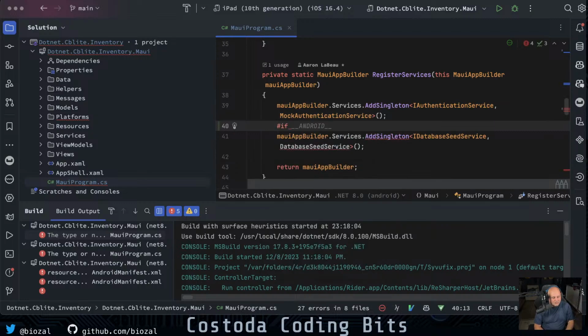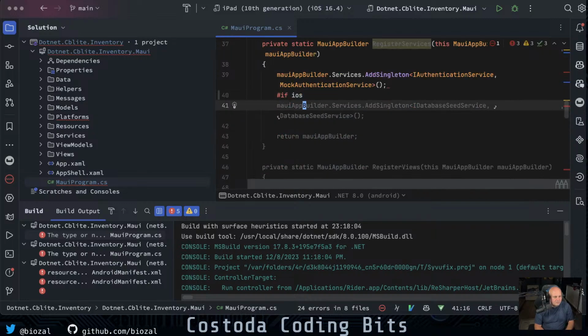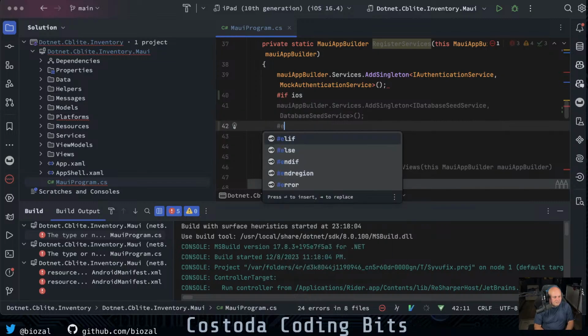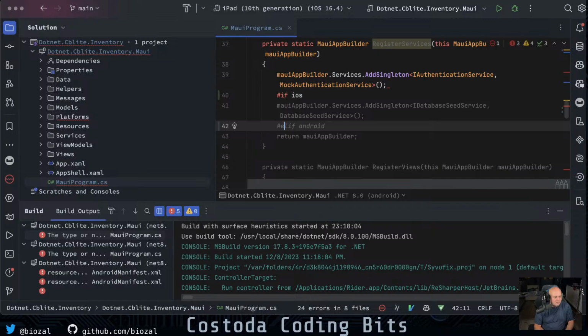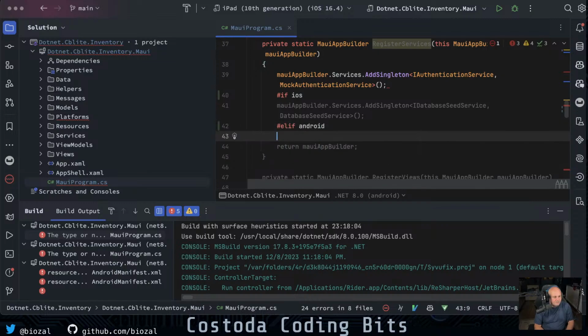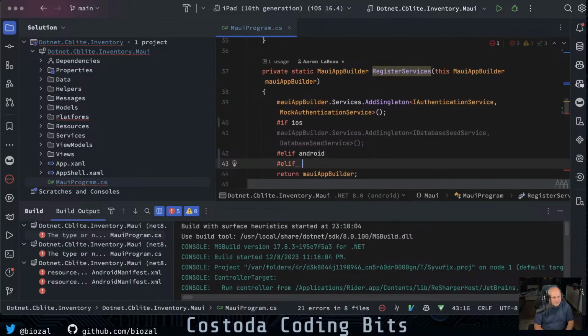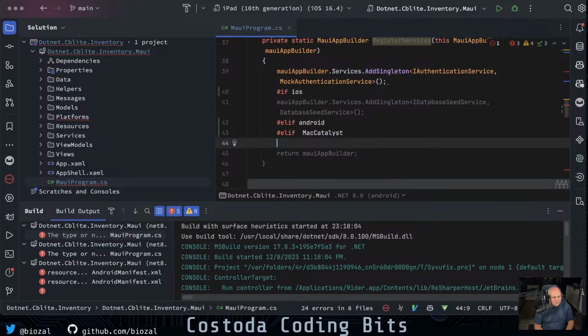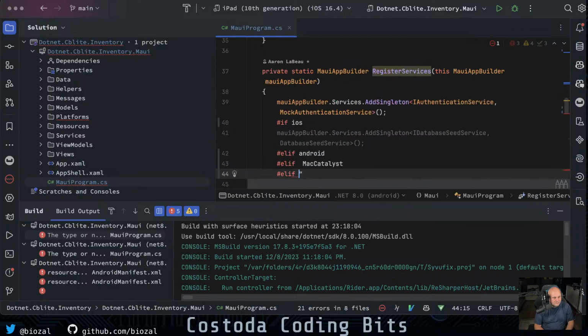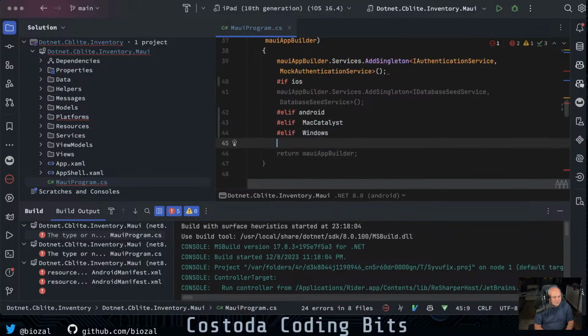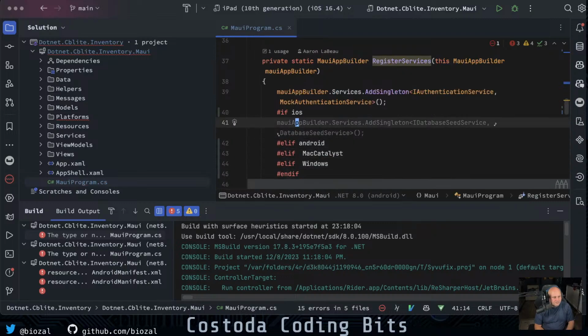If iOS, else if Mac Catalyst, else if Windows, and if, I think this is wrong.